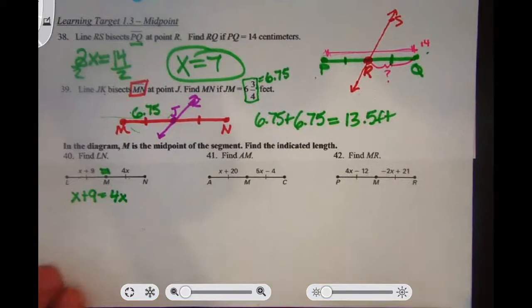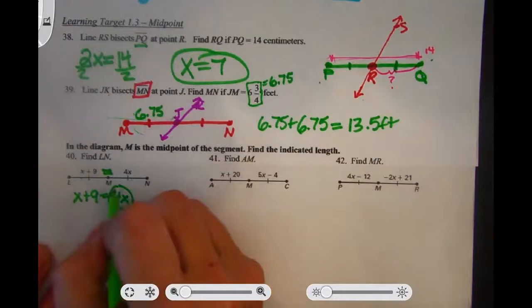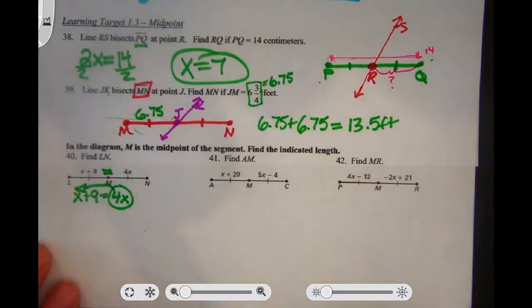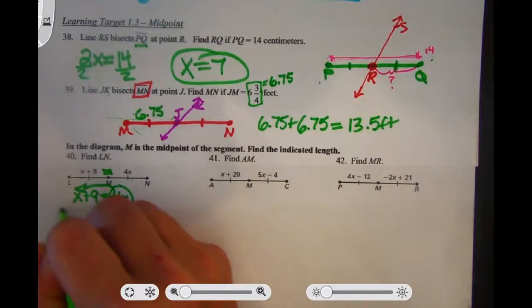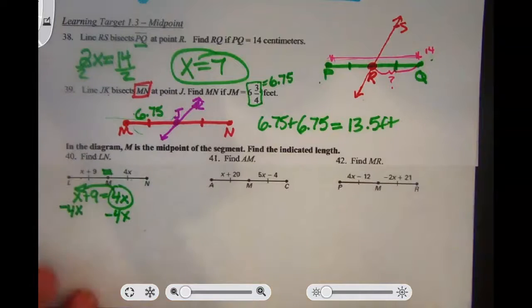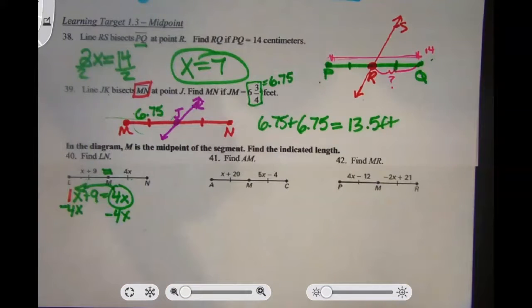So our next step should automatically be taking the variable to the other side by adding or subtracting. Because that's a positive 4x, we're going to do minus 4x. And I'm going to line them up, and it's a minus 4x. So we're going to be careful here. I'm adding a number. That's a 1x. And it's okay. We'll end up with negatives and divide it out so we get a positive answer.